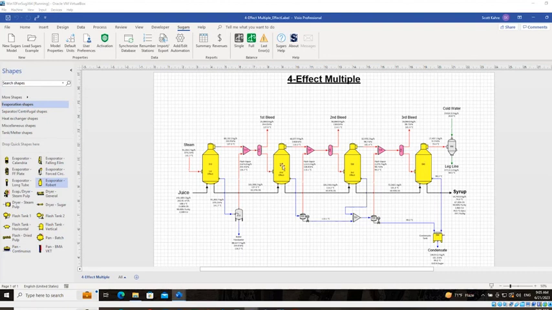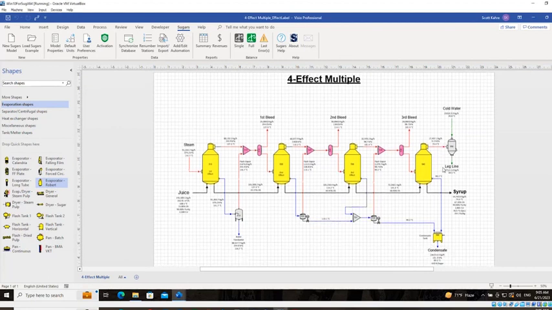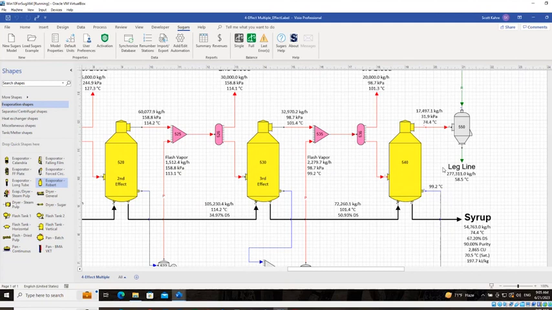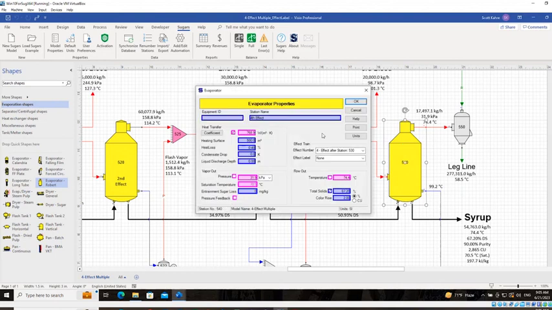The first three here are the old existing evaporators in that older example model, but this fourth effect I've replaced with a new one. So I'm just going to go ahead and zoom in here so we can see this last evaporator effect. If I go ahead and click on it, then we can see there's a couple of things that are new, that have changed.